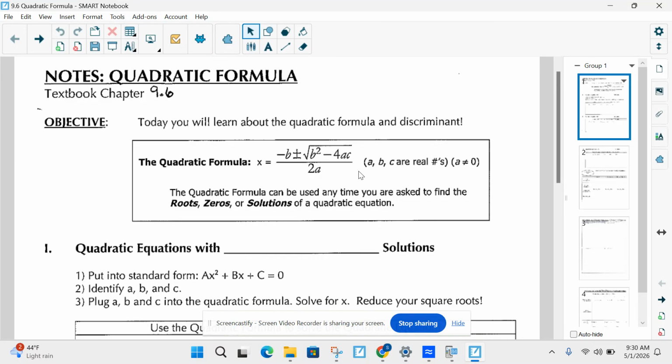Now, in my algebra classes, this is the first time they've seen it. So we look at this formula and we see, what about this do we recognize? Now, they just learned completing the square. And when you complete the square, you have to solve it. So there's the plus or minus, because you have to take the square root. So they sometimes point out the plus or minus. But is there anything else in this formula that is related to things that you learn in algebra about quadratics and parabolas? Raylan, what were you going to say?